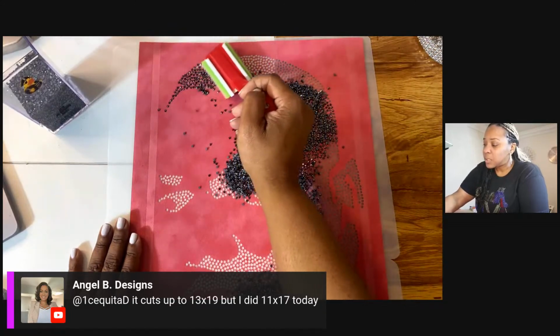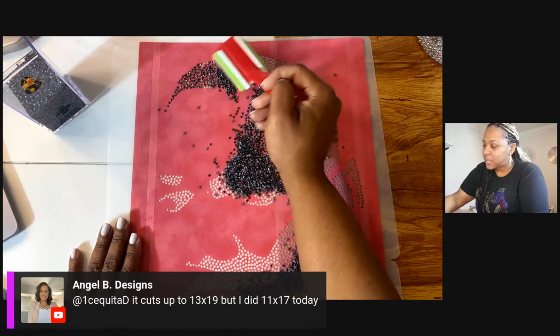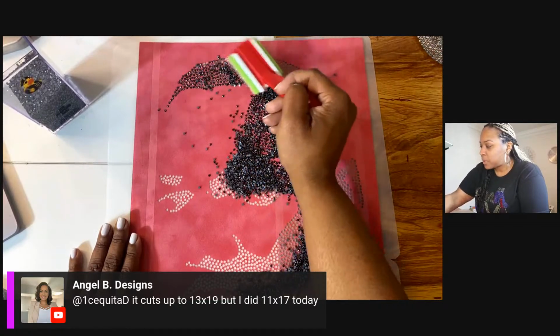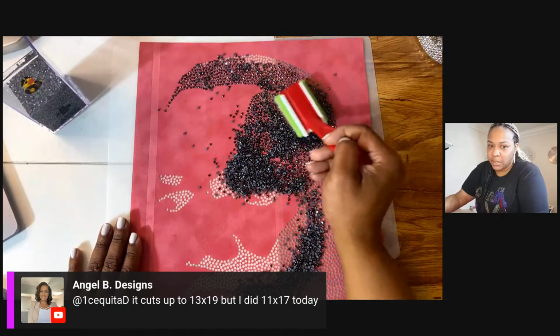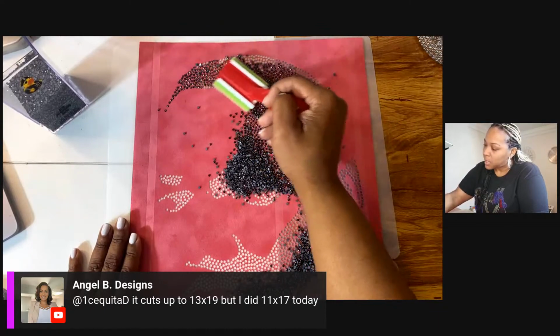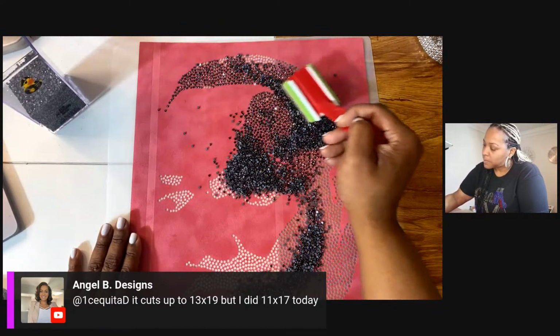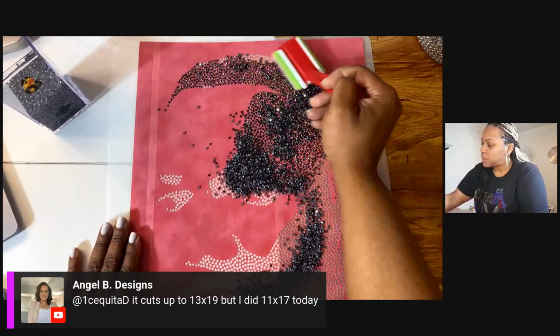So I intended on actually doing one of these, and I think I was telling Dims earlier that I wanted to do this, but I just ain't had the time to really do it. But it looks like it's brushing in pretty decent. I can't complain. It is brushing, so that's what we want.